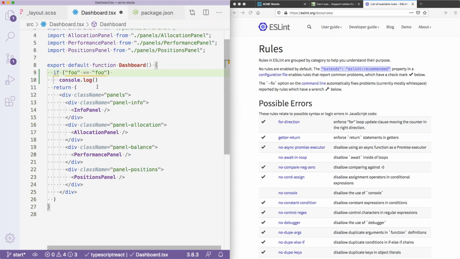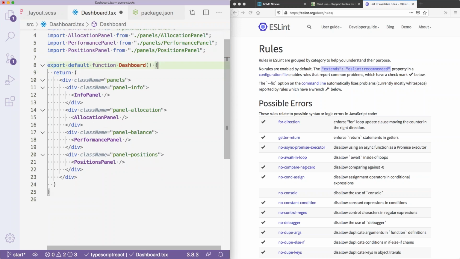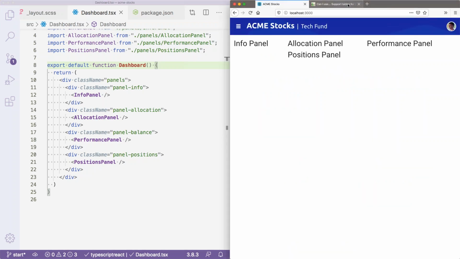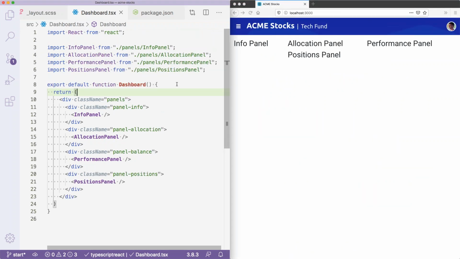I could also set this to an error if I wanted to prevent code like this from compiling. That's another option I have available to me. So I find tools like that actually can help quite a bit when it comes to structuring applications like this. All right, let's get into the actual UI though, because this is the main reason we're here, and we want to actually see some user interface built into this.